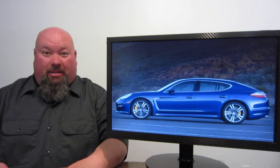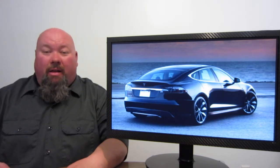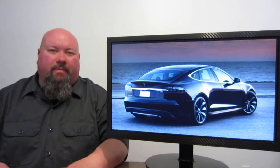Or the one that'll really knock your socks off, according to the folks over at Top Speed: a Model S fighter, maybe all electric, maybe plug-in hybrid, maybe hydrogen. Very, very interesting to see just what exactly this is going to be. That being said, they're talking about this vehicle not even seeing the light of day until 2018, so we've got a fair amount of time to make a whole lot more speculation.